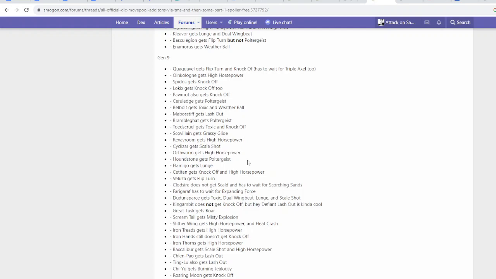But yeah, next is going to be Flamigo. Flamigo gets Lunge. That's whatever. I mean, it doesn't really need it. Flamigo's Scrappy hits everything. Brave Bird and Close Combat are all this mon needs. Lunge doesn't really matter, but it's cool to have.